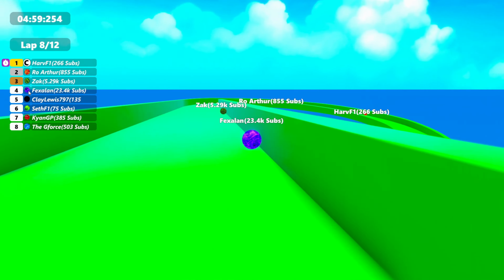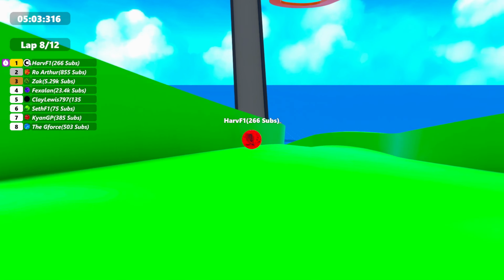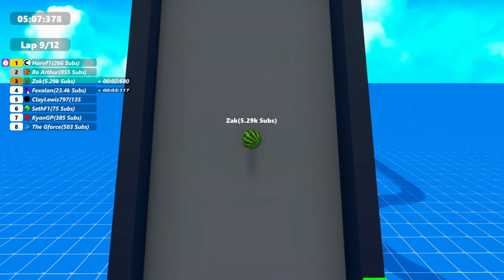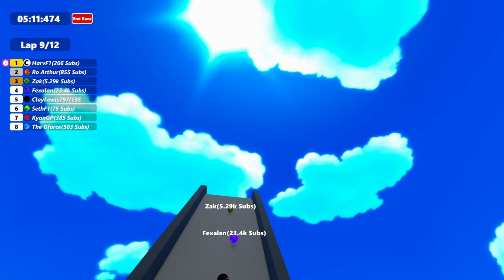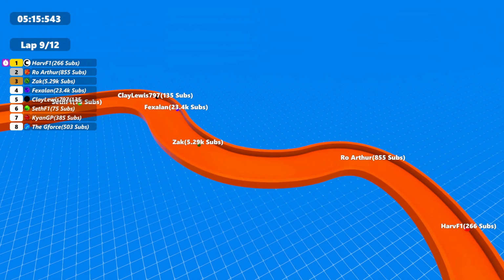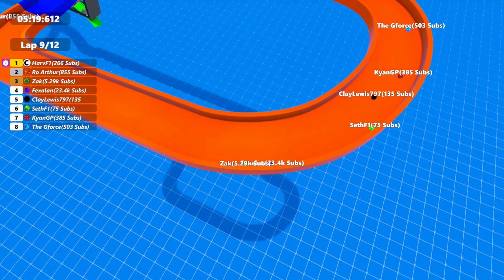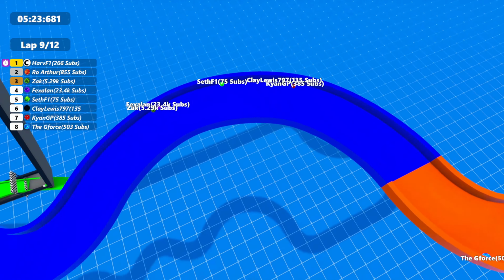What an ultimate overtake through the S's, and that's just changed everything now. Seth is down into 6th. Clay Lewis is now battling for the podium. There's Zach on the podium right now, but Seth is down in 6th. Fexelin has just absolutely changed this race by going from the back. Oh, Zach nearly making a mistake and letting Fexelin by.